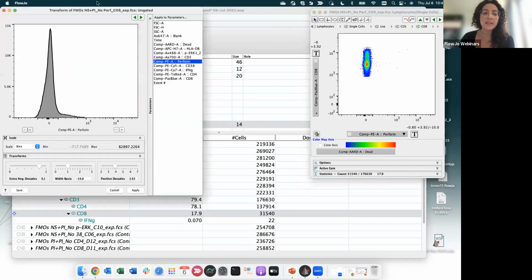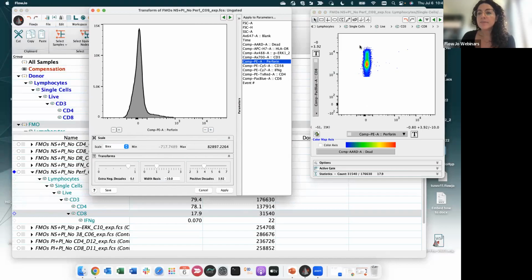What I want to do in this case is basically extend or expand the 0 a little bit. This way, my population of cells is expanded as well. It's a kind of zoom within the 0. To do that, I can just change the width basis. And now you see that I start to see also 10 to the second value right here and so on. Just remember that you can also increase or decrease negative and positive decades within your plot. So in case you need to visualize extra decades that you don't see over 10 to the 4th, which is rare, just remember you can do that here.